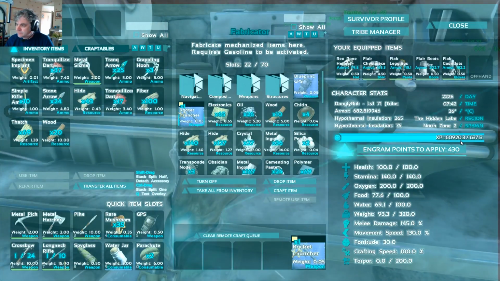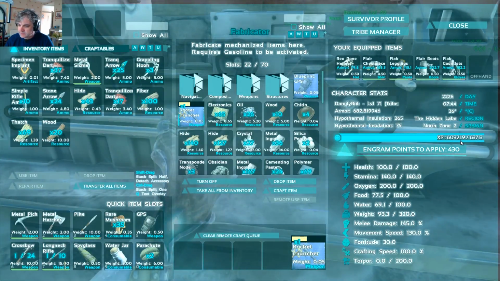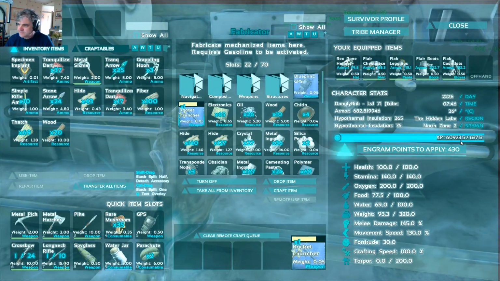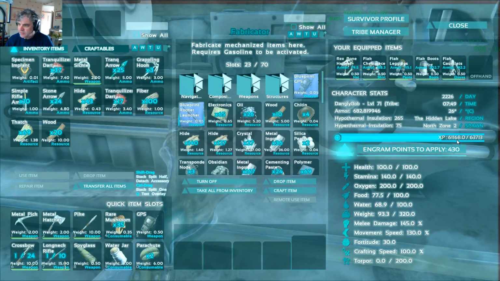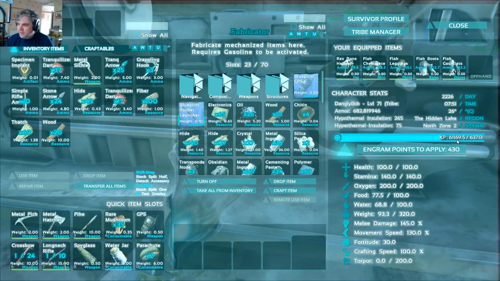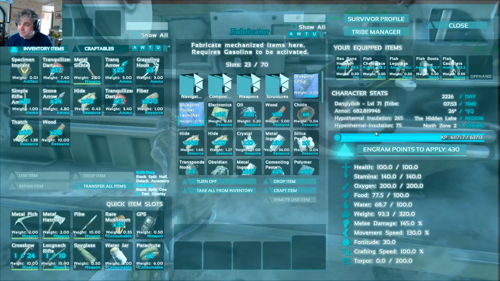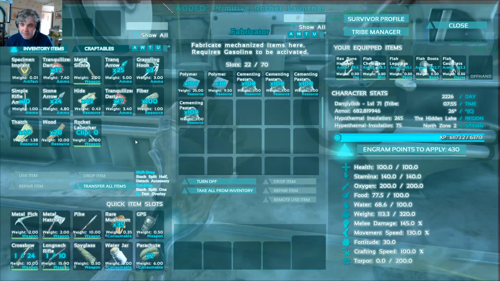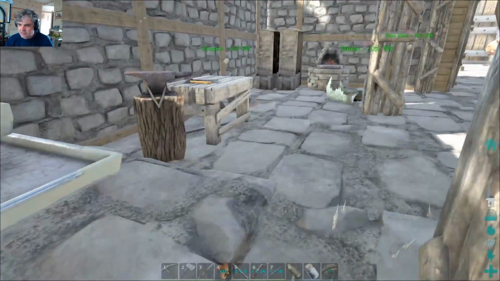19, 20, 21. Okay, what experience making something up over there? 23, 24. 925. Wow, 925, and that's 1,060. So that's quite a bit of experience there. So we shall grab that. Just put that in slot 5, and come over here.